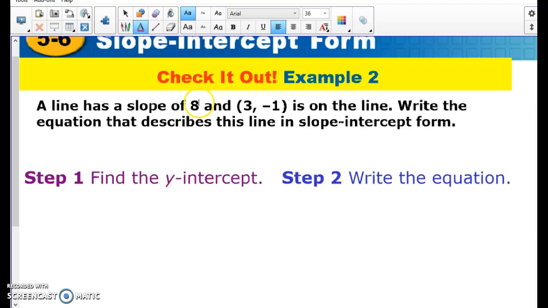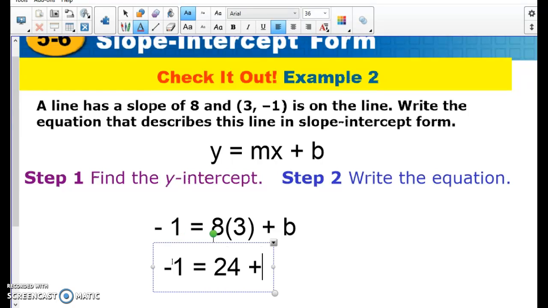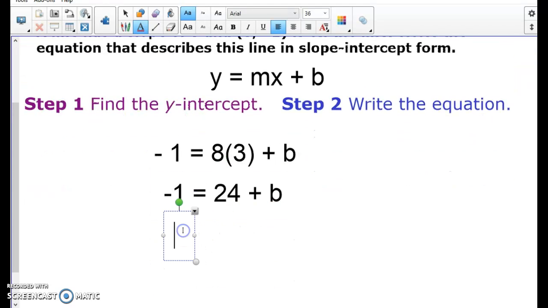So it has a slope of 8, and then my two points are 3 and negative 1. Same thing, still using y equals mx plus b. So instead of y, it looks like my y is negative 1. My slope, it tells me, was 8, and my x is 3. And I know 8 times 3 is 24, plus b. So once I subtract 24 from both sides, I know I'm going to have negative 25 equals b.